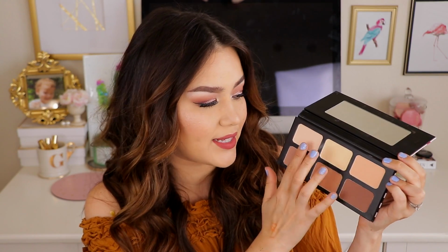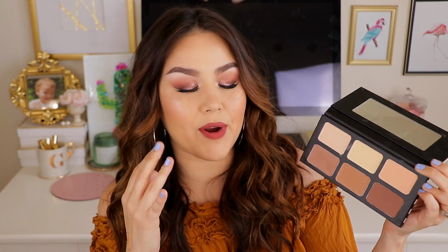I actually really enjoy these lighter shades up here, especially if you're someone that bakes. It works nicely with the beauty blender because it dusts right off while still leaving some of that brightening effect behind. I feel bad, I don't want to be super critical, but whenever I do these brand reviews, I want to give you guys my honest opinion.